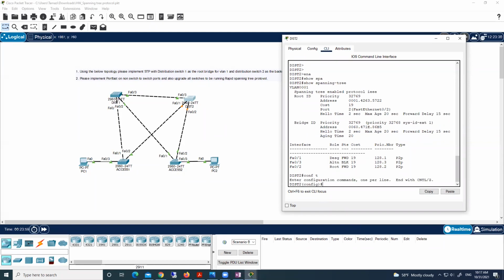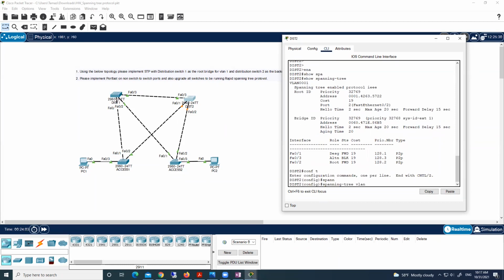Configure terminal, spanning tree, VLAN 1, and priority.